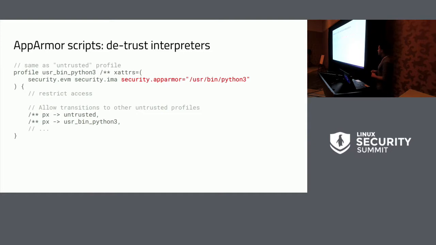So this is our idea of how we deal with this. Remember that we added additional information to the security.apparmor field. This will hold the binary name, and we can actually do matching against this. Because we have security.evm, we know that all of these are tamper-proof, that you would need to have signed the binary to fill in this data. And if you remove security.evm, you won't match the trusted profile. This allows us to carve out special cases where you might want to say, okay, Python isn't trusted. If you run the script directly with a shebang, you'll be fine. You can sign that. But if you just go ahead and execute the interpreter directly, you're going to be in the same tier as untrusted, and you'll only be able to transition to other untrusted contexts.